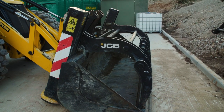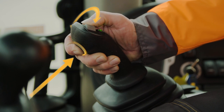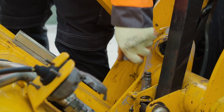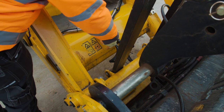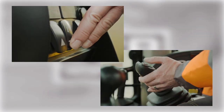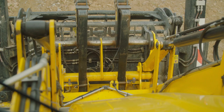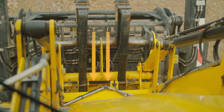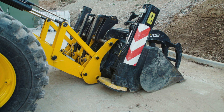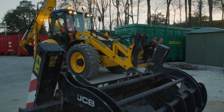When changing an attachment, place the attachment on the floor. Be sure to depressurise the system, isolate the machine, remove the hydraulics and if required also uncouple the electrics. To operate the forward quick hitch, press and hold the quick hitch release button and operate your front auxiliaries. When detaching or reattaching an attachment, look for the red indicators on the quick hitch — if these are exposed it signifies that your quick hitch is uncoupled. To reattach, just operate your front auxiliaries. If there is ever a requirement to change a rear attachment, please refer to your operator's handbook.